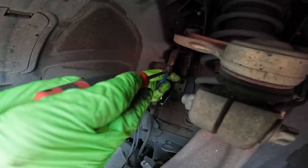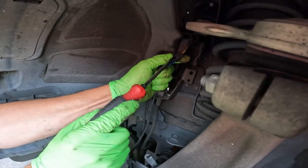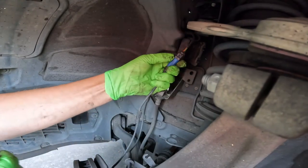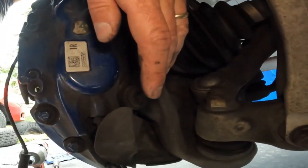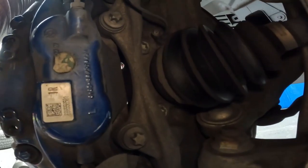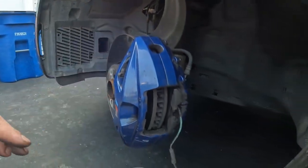Sometimes the clip can get stuck, so just gently pry underneath for the locking tab so that you can separate this connection. There it is. Behind here, there's an E18 right here, and there's another E18 down the bottom. So we're just going to use our impact and take these two E18s off, and we'll be able to go ahead and remove the entire caliper.